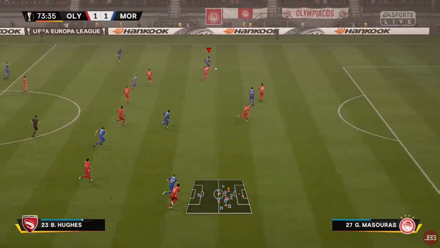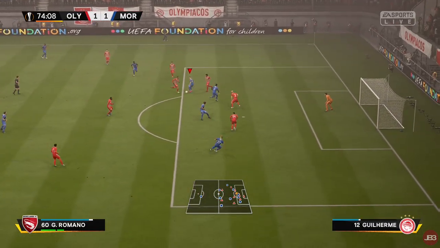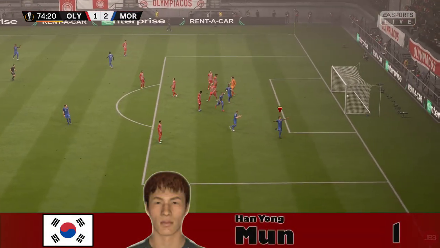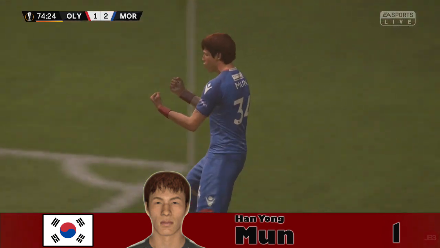Romano out wide, gets it to Billy Hughes. He's going to push forward here. Cuts back inside, lays it to Romano. Romano looking for a pass to Munn, puts it on and puts it in the back of the net. And Morecambe FC are back on top, 2-1. Munn finds the net off a great pass.